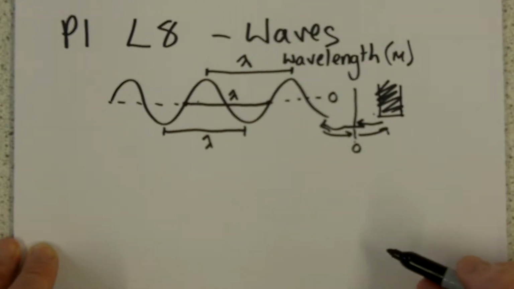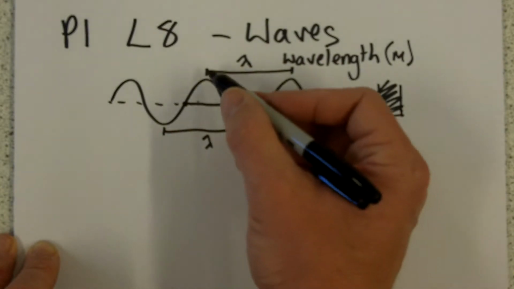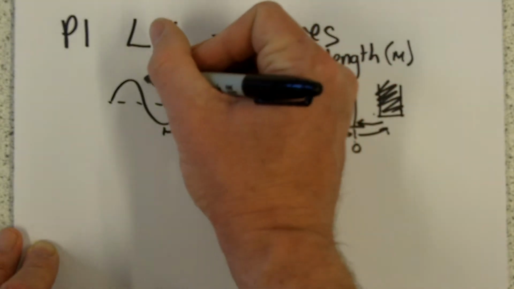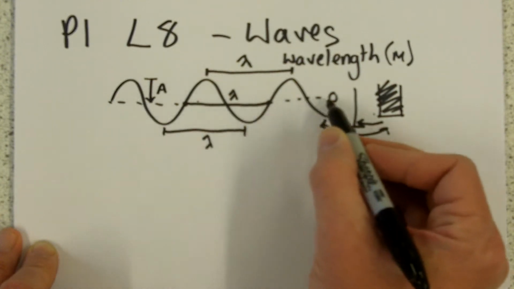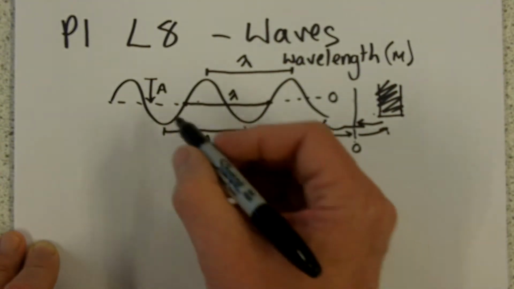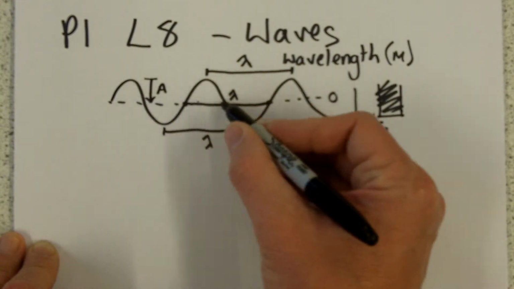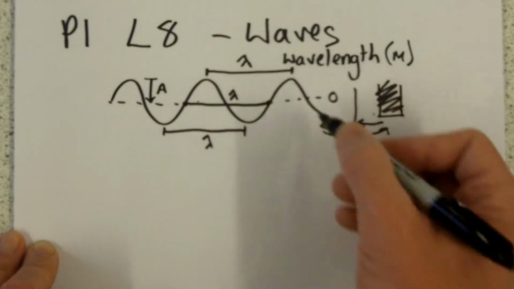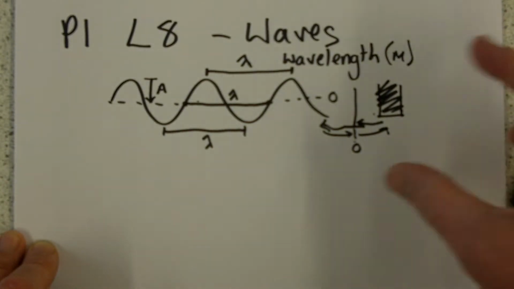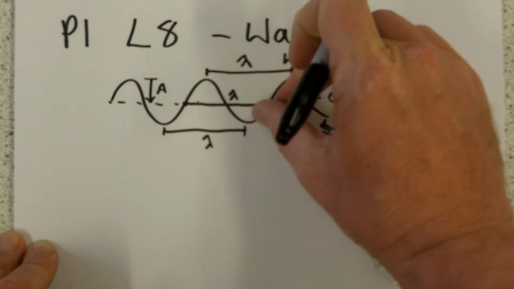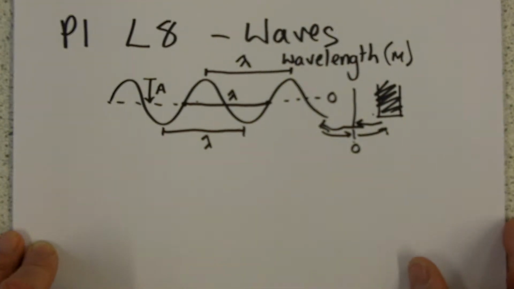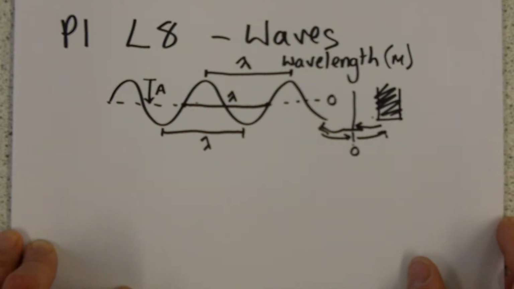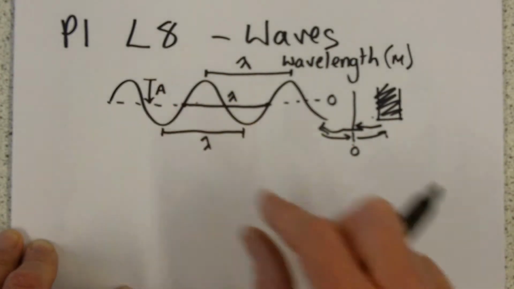As well as the wavelength, we can describe the amplitude of the wave, which is here. Now it's important to remember that the amplitude comes from the middle, because the middle is the 0 point. If these waves died down, they would die down to this point in the middle here. If these were ripples on a pond caused by throwing a pebble into the water, then as the ripples die down, they would die down from the top and the bottom and move towards the 0 point there. So the amplitude of the wave determines things, for example, like the volume. If you've got a loud sound wave, then it would have a high amplitude, or if you had a bright light, then that would be a high amplitude.